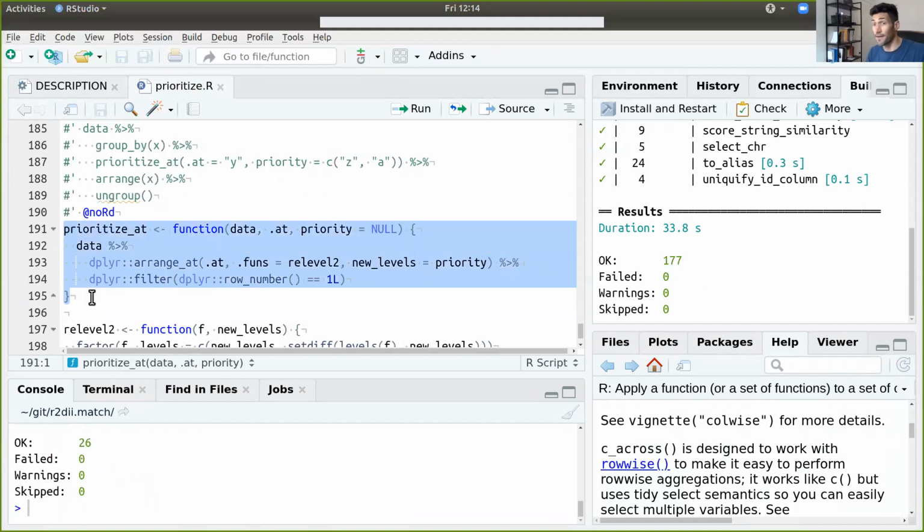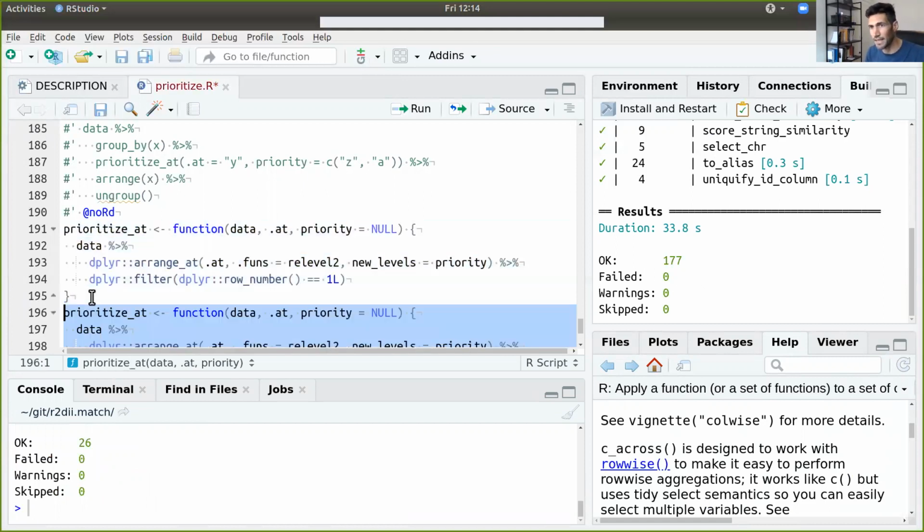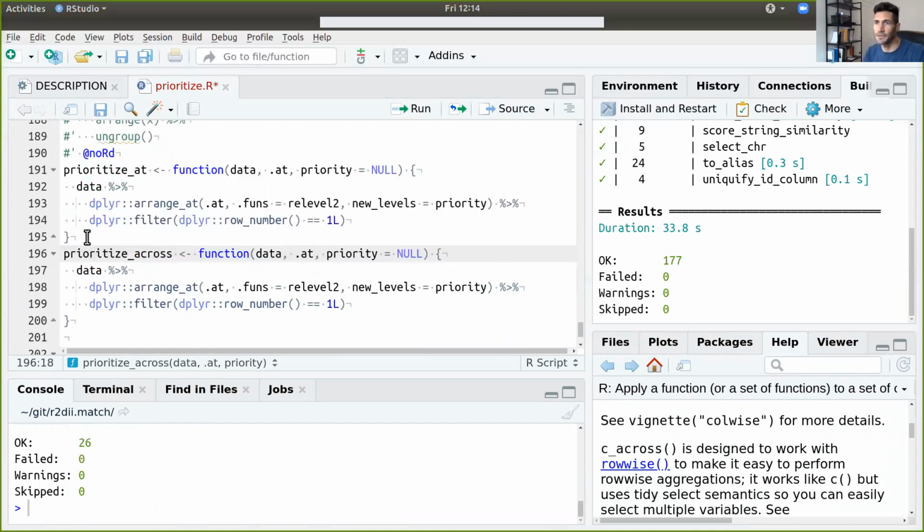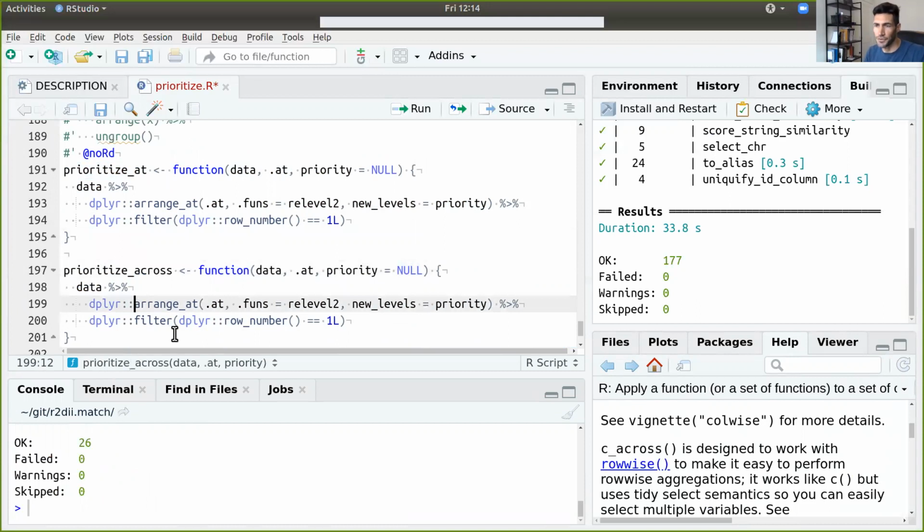We have passing tests, and I am now in a position to create a copy. The new copy I'm just going to call, instead of prioritize_at, prioritize_across. The reason I do that is that the core of the function that I created is the arrange bit.